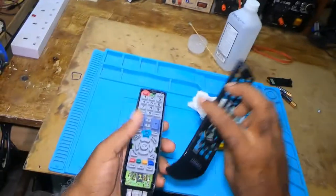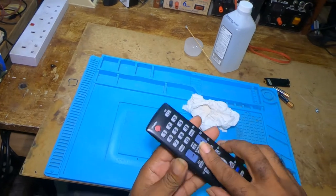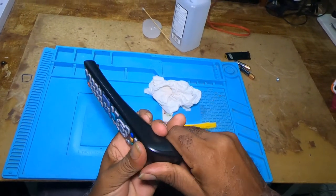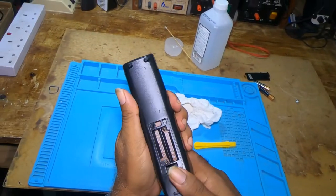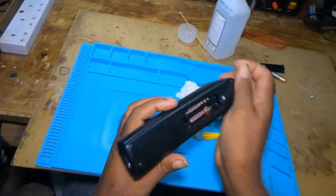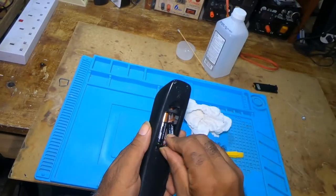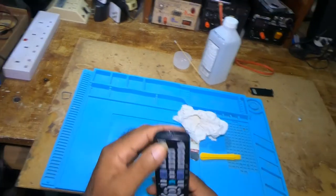And then you take your top piece and put it back and just press and it would click in. You take your batteries, put them back, make sure you have the plus to plus, minus to minus, and this is it.